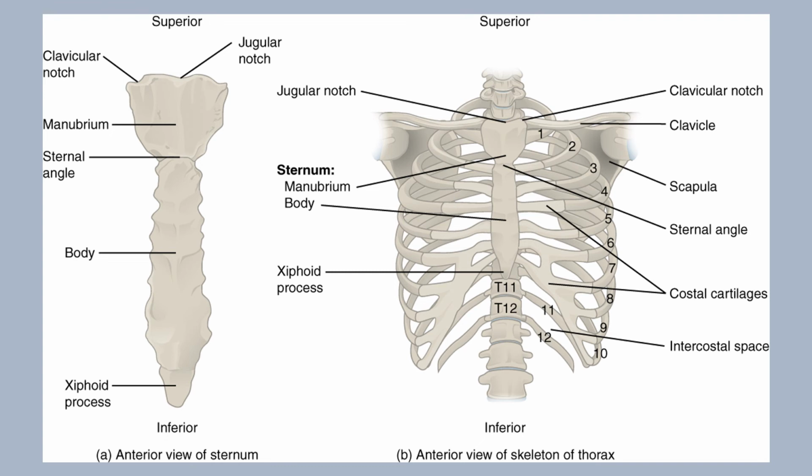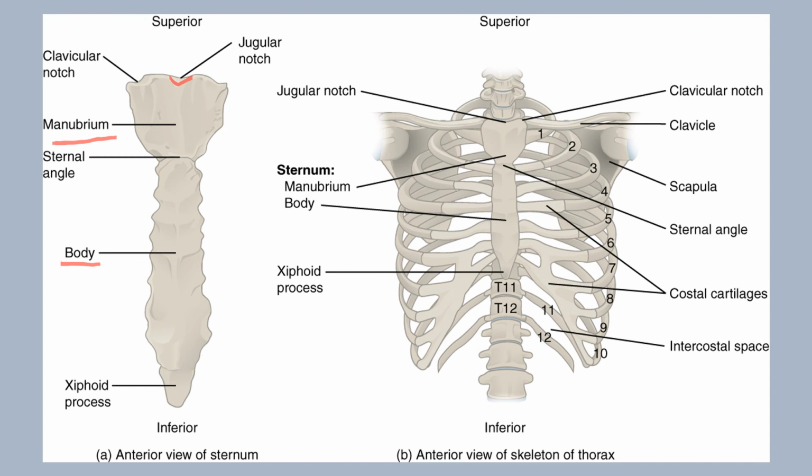And then when you look at the thoracic cage, this is going to have the vertebral column on the back, specifically looking at the thoracic vertebrae. Attached to this will be the ribs, and in the front you have the sternum. With the sternum on the front, this upper portion is known as the manubrium. This jugular arch right here, you can actually feel if you feel on the front of your neck, you can feel that notch. Then you have the body of the sternum. That's the main portion right here.